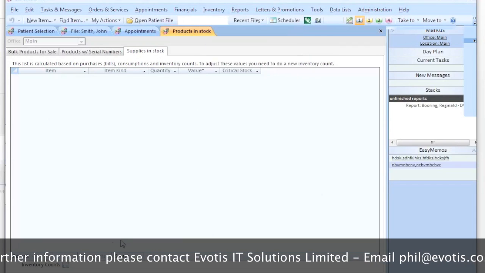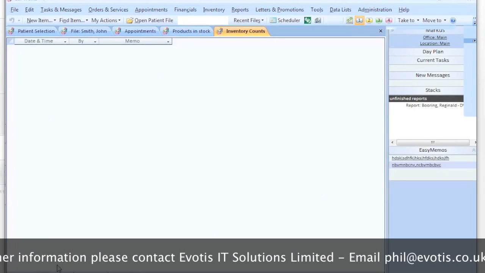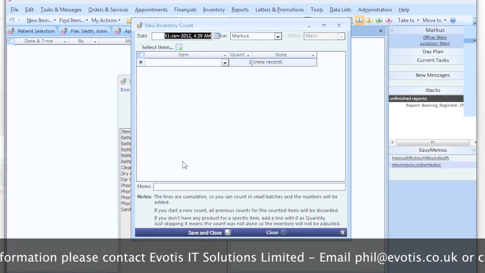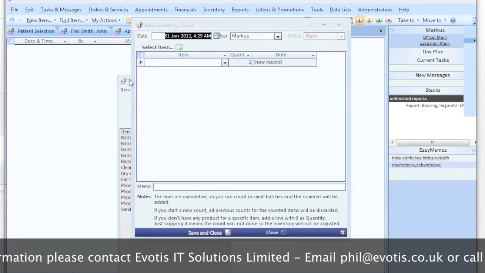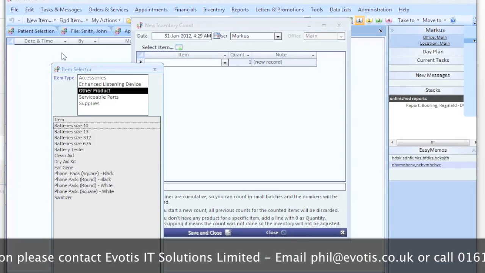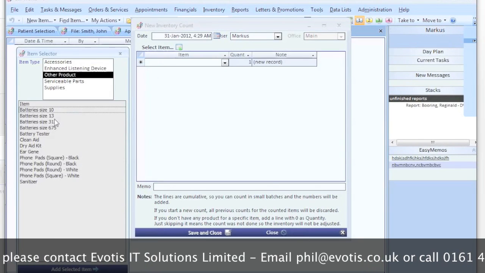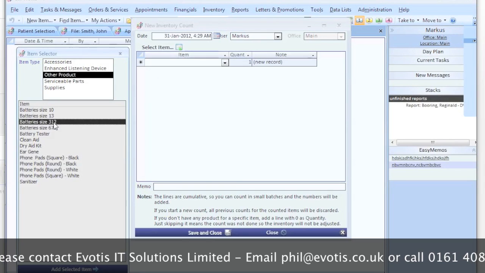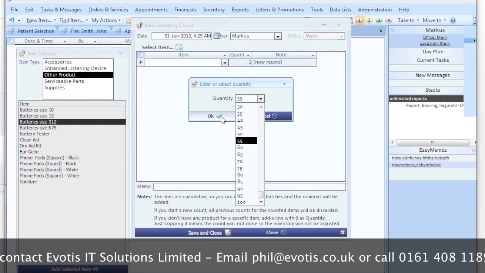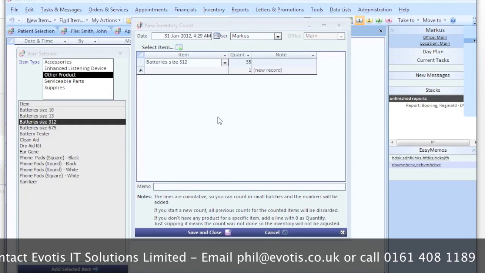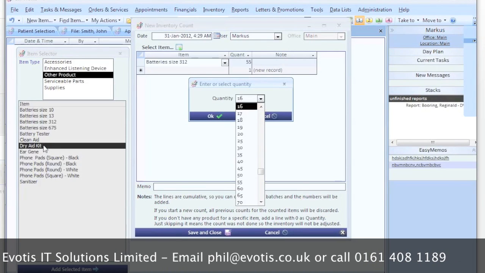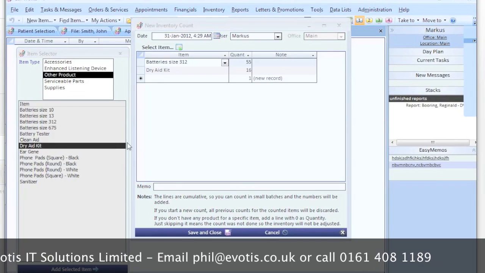Okay, good. Yeah. So here basically you would go through and you say, I'm gonna create another inventory count, and I'm gonna say, okay, what am I counting right now? So we're gonna go one by one. In this case, I just have other products by default here selected. I'm going through my list, and that's battery 312. Double clicking it, and okay. How many do you have? 55. And you click OK. And of course, you go next. What's the dry kits? How many do we have? 16. Right. Next. Sure. And so on.